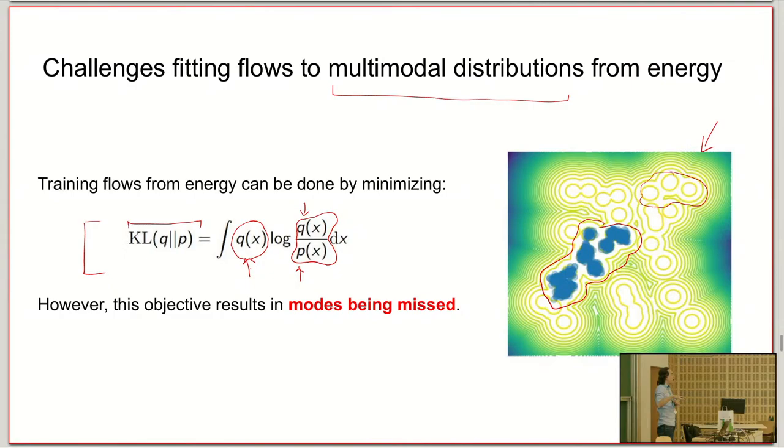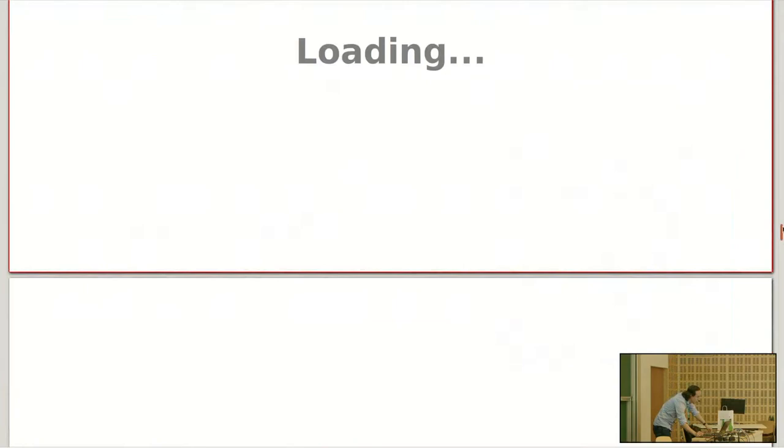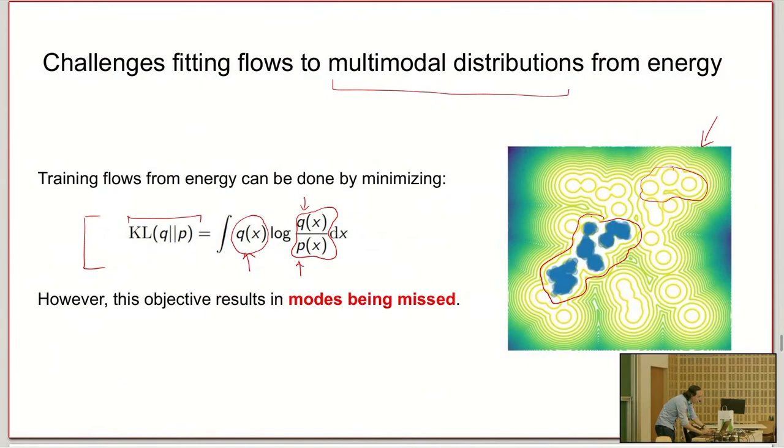And you see it here. In this case here, in this region, the value of Q is very low because you don't generate samples in that region. And the error is high because the target, you see that it has high density in those regions, but Q has low. So the error is high, but because Q has very low density there, you don't care about that error. And that's why the KL divergence value is going to be low, even though you are not really covering all these modes. So this method has quite some problems.